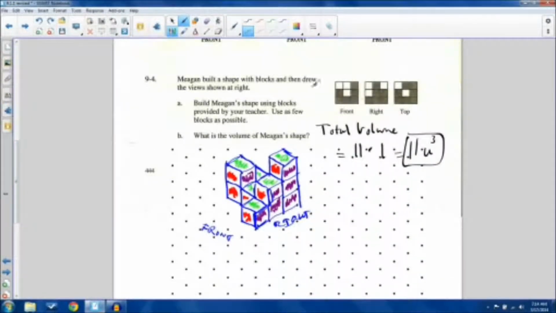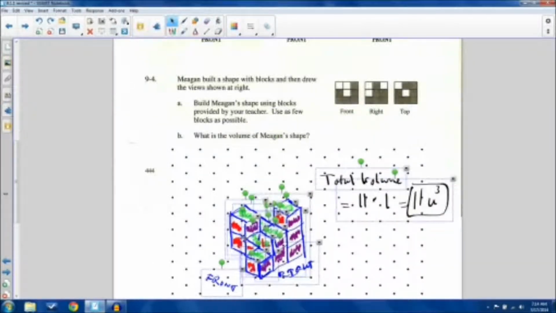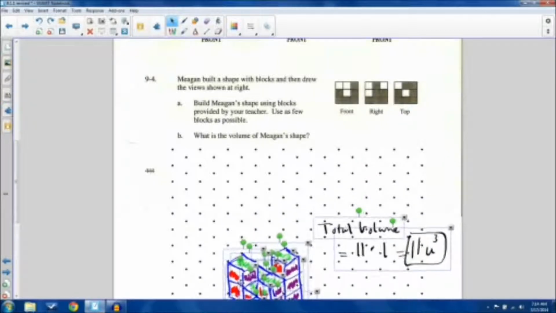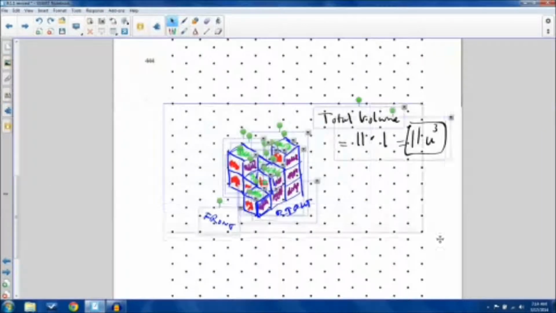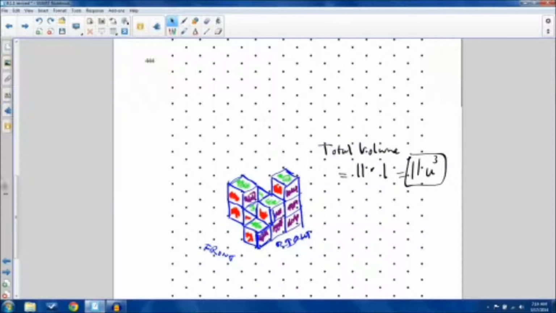In fact, I'm going to do this one now, 9-4. Excuse me, I got any on there. 9-4 will hopefully help me do the thing that I just said, because it still represents front, right, and top, and we're still practicing it. Okay, and we're going to work on volume once again and doing isometric dot stuff. So I'm going to bring this down in case you need it again, in case you want to look at it, because I'm going to do this next problem.